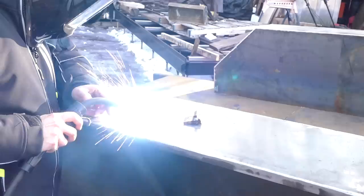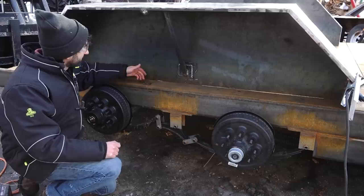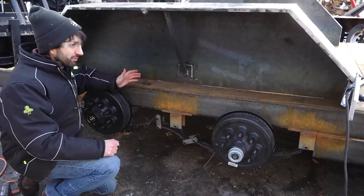Yeah, good way to melt some ice, huh? So these fenders are gonna be bolt-on and they're a little bit heavy and awkward, so to make it a lot easier to put them on, I made these little stands here, which just give me a place to rest the fender. As I get it clamped in place, I can drill all the holes, and if I ever want to remove them or put them back on again, it just makes reinstalling them a little bit easier because I'm not holding all the weight of the fender while trying to get it aligned.